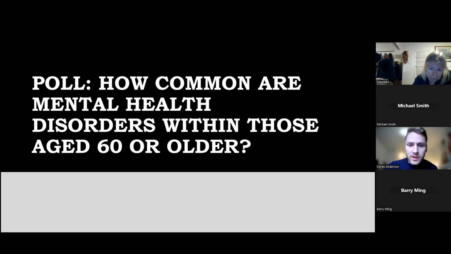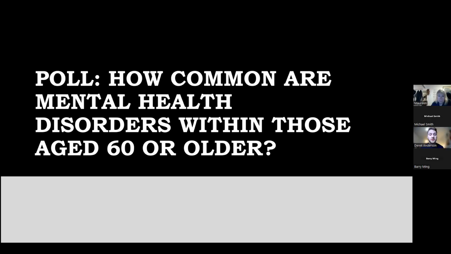Here's another poll for you all. How common are mental health disorders within those aged 60 or older? We have a few percentages for you to choose from. Some good responses are coming in. We'll give it about 10 more seconds. Closing in 5 seconds, 3, 2, 1. Sharing the results, it's a bit split here. The majority of people said around 20%, some people said around 15%, and a few said about 10%.